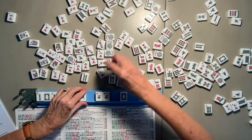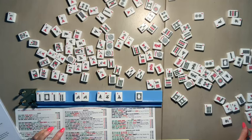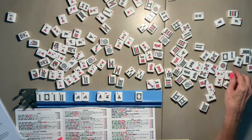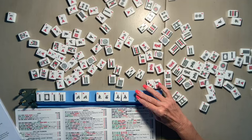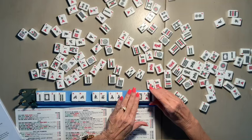These are singles and pair hands. No jokers. I can't stress that enough. And we need another south. Where did my souths go? Hello, where are you? Well, I would sing for a commercial interruption, but I have a terrible voice. There they are, I found them. And then they want another 2024 in a second suit. So I see my twos here and a four crack. That is this year's big hand.